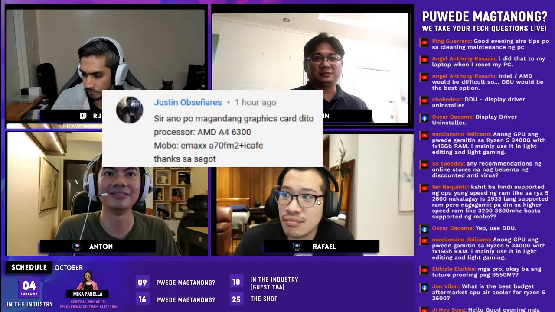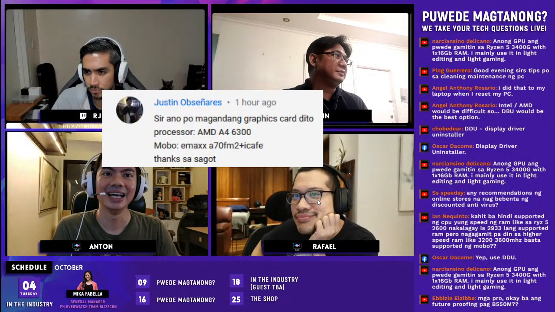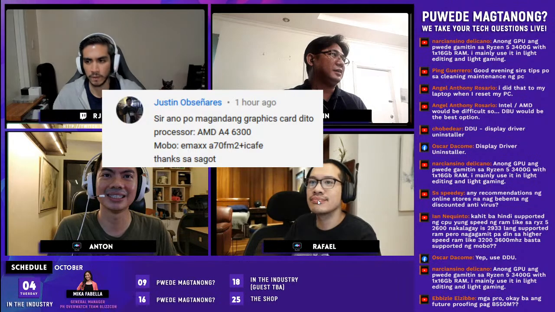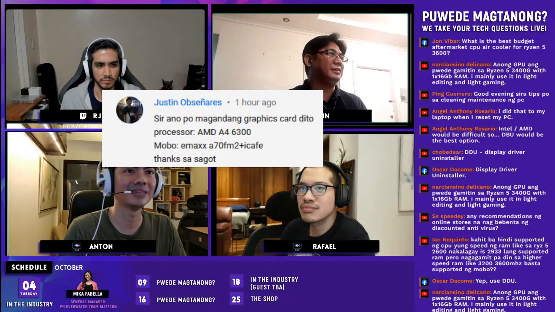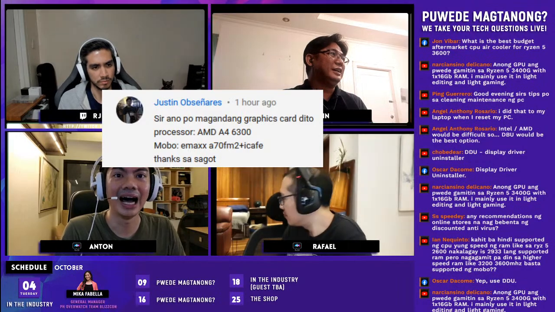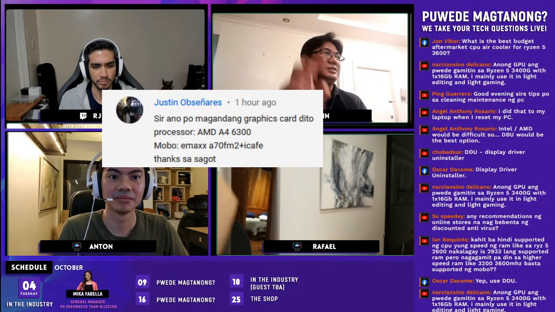That's the boot drive. Justin says, ano po magandang graphics card for an AMD A6-6400K? Is this sort of like one of the earlier questions? Now we said parang RX 480. Di ba medyo ka level niya to? No, actually, this is significantly lower. Yung 6300.